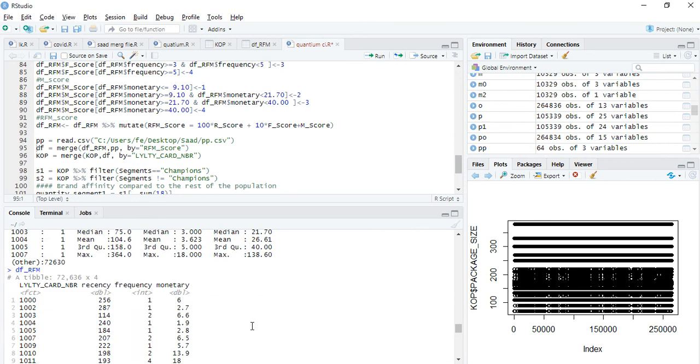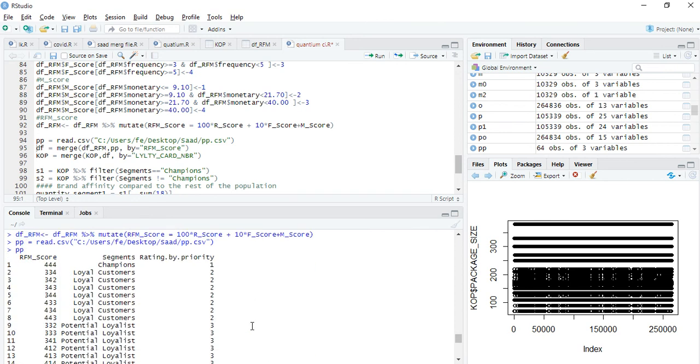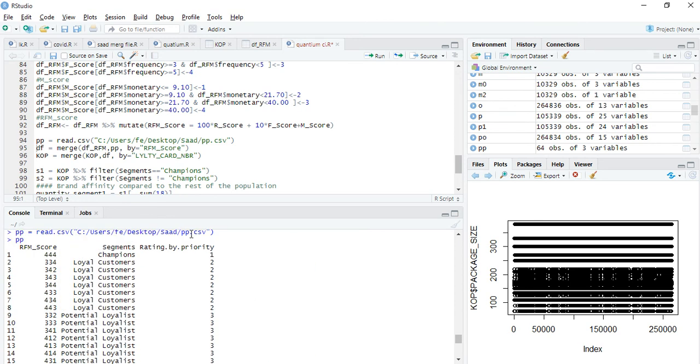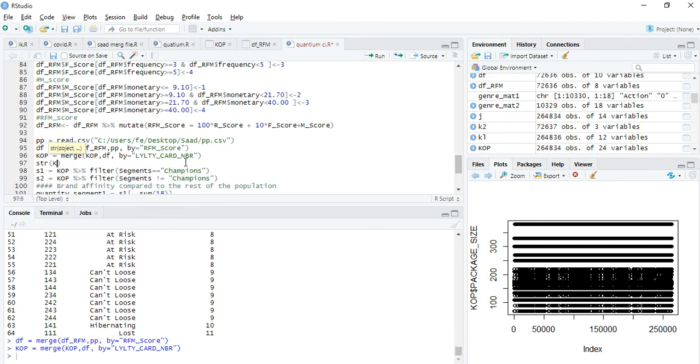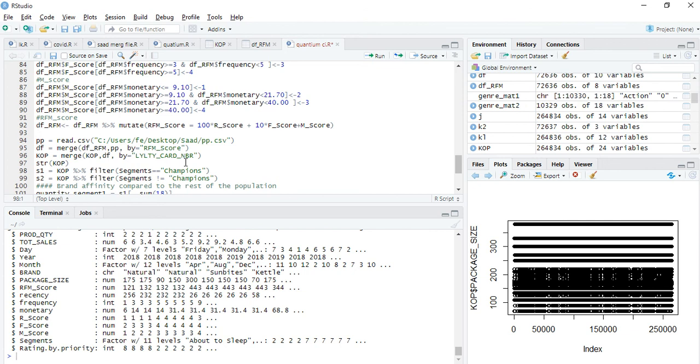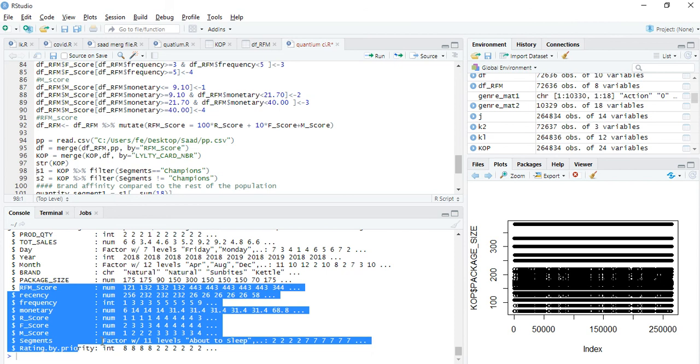This is the same thing that I just showed you on my Google Sheet. So I'll be merging this with the RFM and with the previous KOP. Now let's recheck the structure of our KOP to see if it's combined or not. So we have all these here.